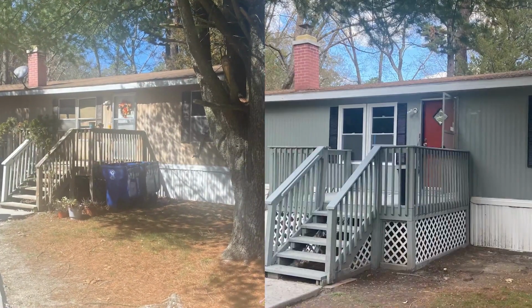It took 84 days, right? 84 days from seeing the mobile home to selling the mobile home. We had people who were interested, people who wanted to buy the mobile home, but we didn't have anyone that was like, yes, I can do it, I can do it for all cash. Some people wanted to finance the mobile home. I wasn't looking to finance this one because of the amount of money that we put into it.